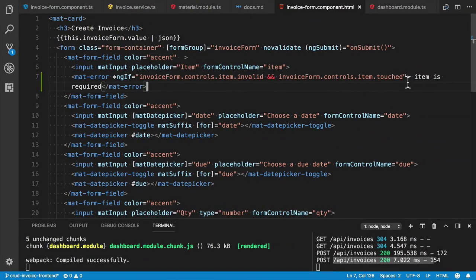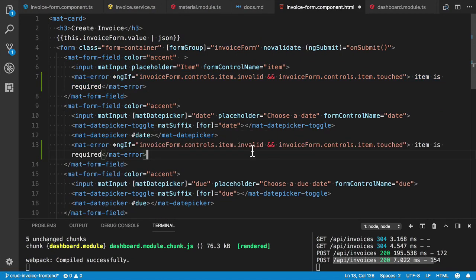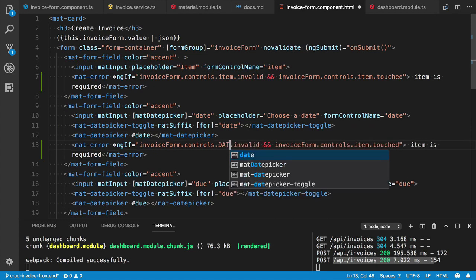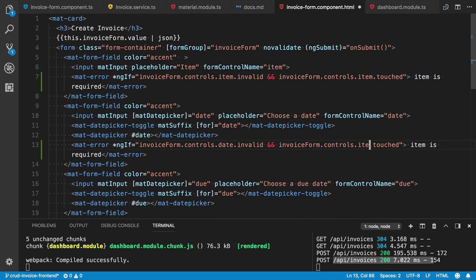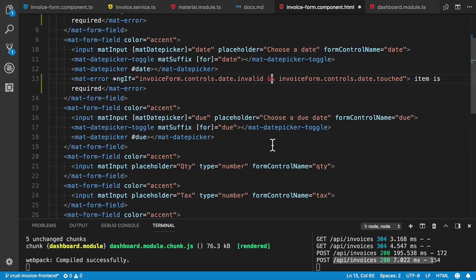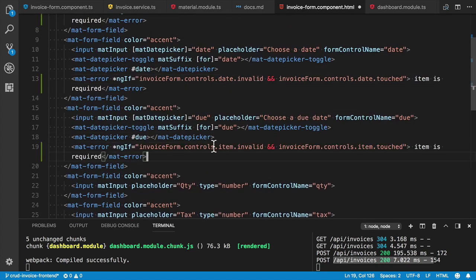Let's start implementing the same stuff for each required field. We also have a date required field. So let's say we need to use the date here. Replace item with date. And for due date, let's replace item with due date.